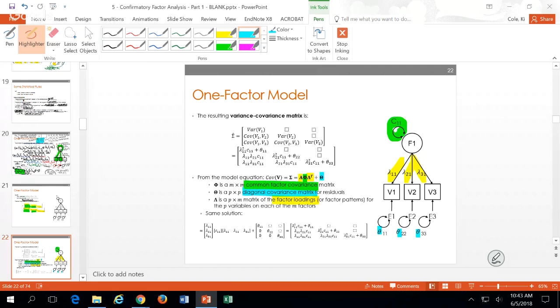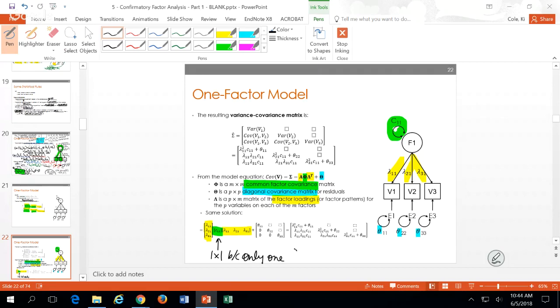Okay, so in matrix form down here, the same solution is to take the lambda, and we're just doing the 3-variable 1-factor, lambda transpose. And why did we say that in this instance, phi was only C11? Why is it only one-dimensional, or 1 by 1? There's only one factor. So there's not F2 or F3, which would include more dimensions for variances and covariances among the factors.